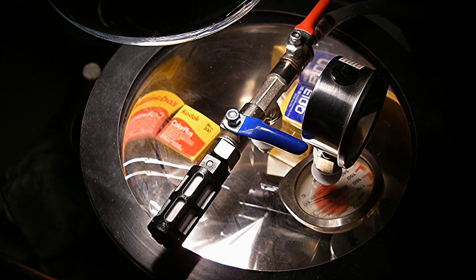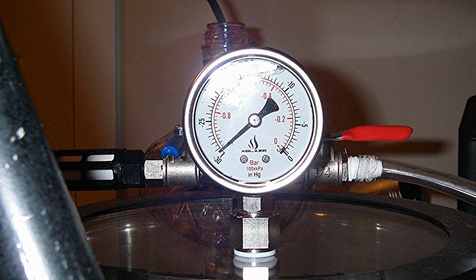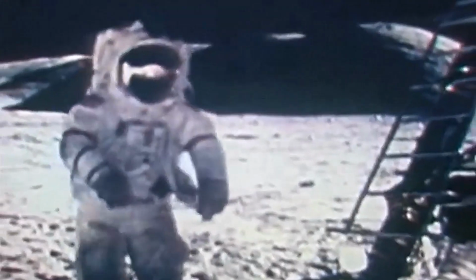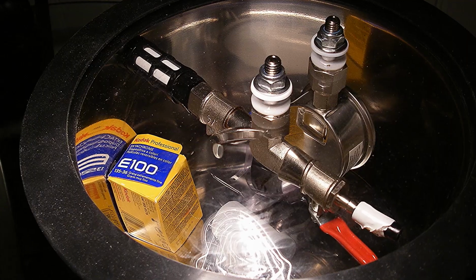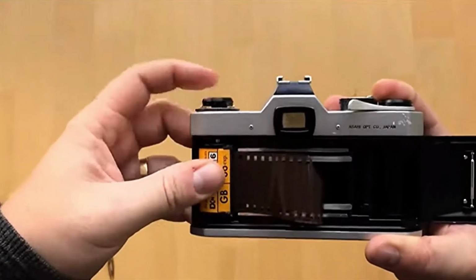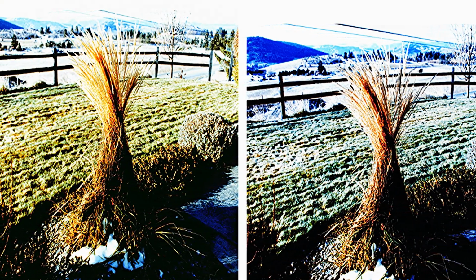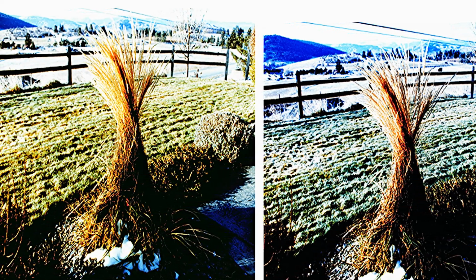And sure enough, they put a film into the vacuum chamber, pumped the air out, about 8 hours, because that is the length of time that Apollo 17 were conducting their EVAs, 8 hours on the lunar surface. Could a film survive an 8-hour vacuum test? So they did the 8 hours, released the vacuum, took the film out of the vacuum chamber, put it into a camera, used it to take photographs, and sure enough, even at a relatively low level of vacuum, the color balance of the film was completely shot.